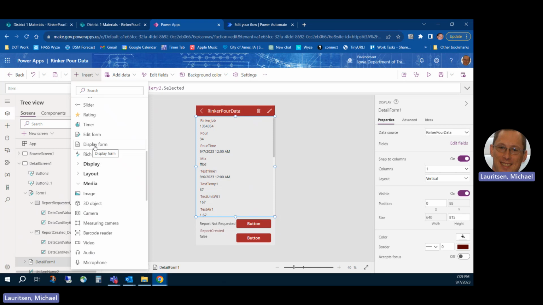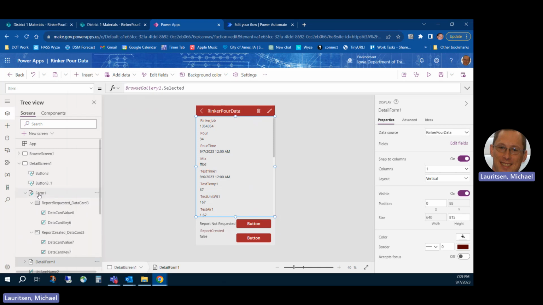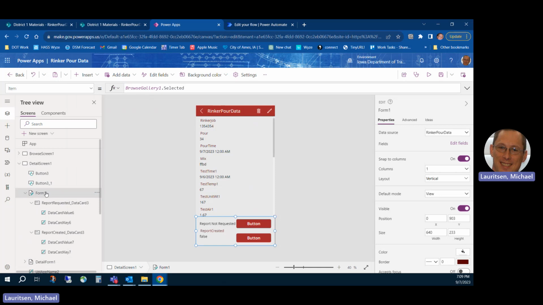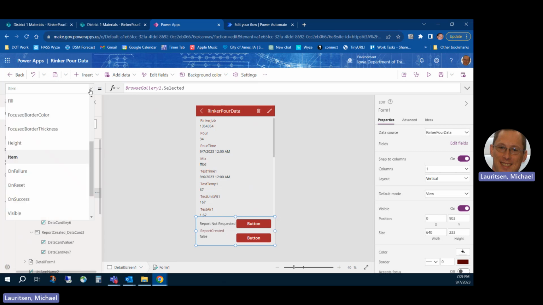And probably it should have been display form now that I think about it, because we're just displaying this data. We're not changing it. And I did change that from edit to view. So probably the right thing to do would have been to put in display form. Okay, so when I did that, it made me this new form. And I went in and I clicked on the form and I dropped this down to item.